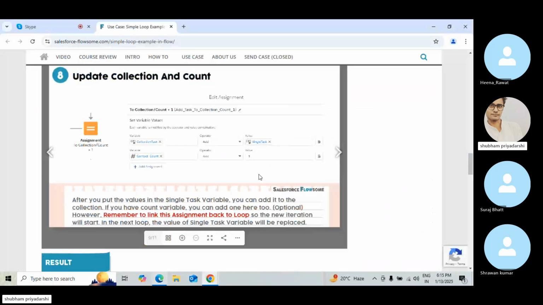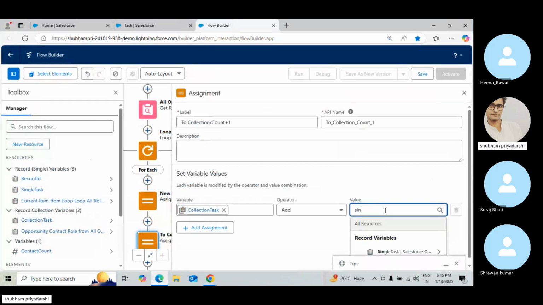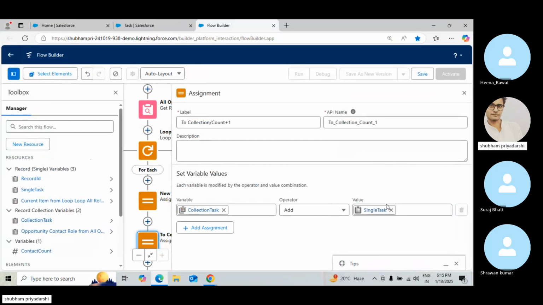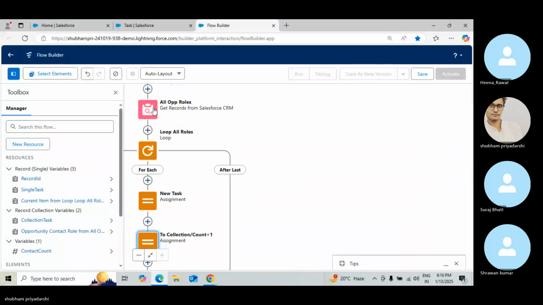Okay, perfect. So now the single task will be added over here, and leave it blank. The single task is stored in the collection variable because it's iterating over the loop. It will repeat, right? One record is stored over here. Agree? And it will iterate until all the opportunities are loaded, and it will do it for each opportunity, right?